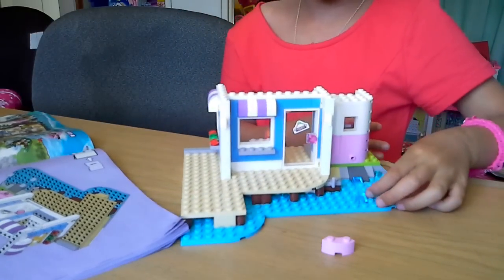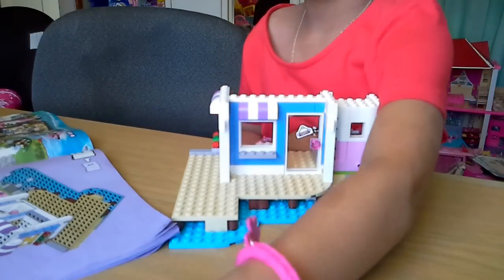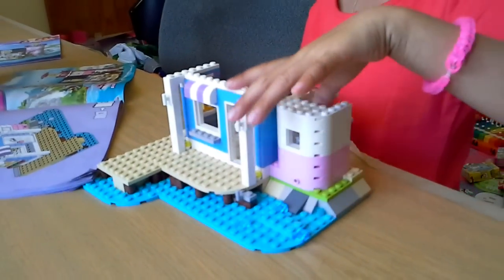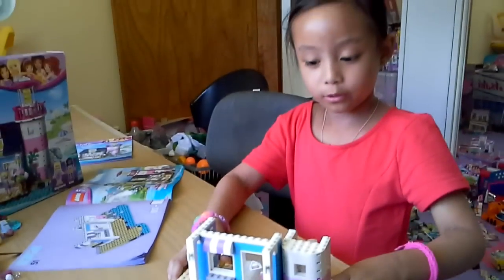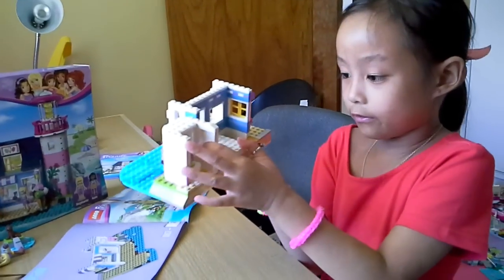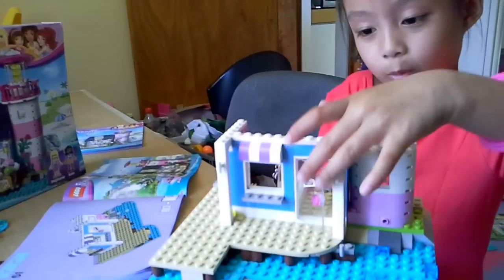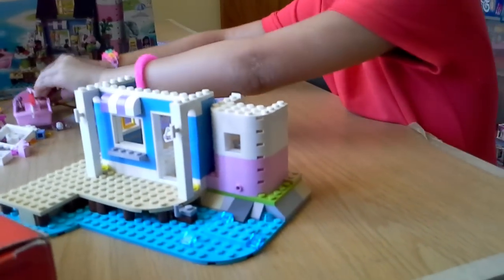This instead of that. This is what I got today for part one. This and the restroom here. And this opening door.